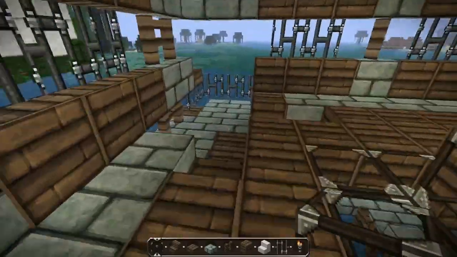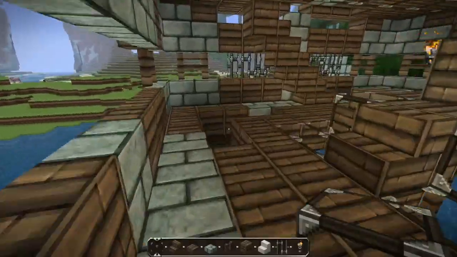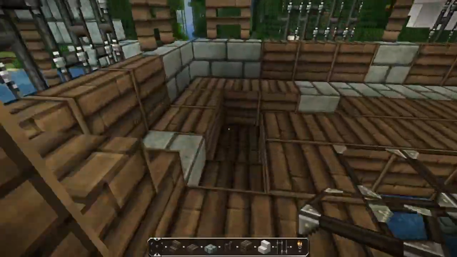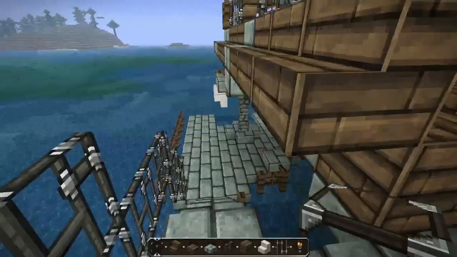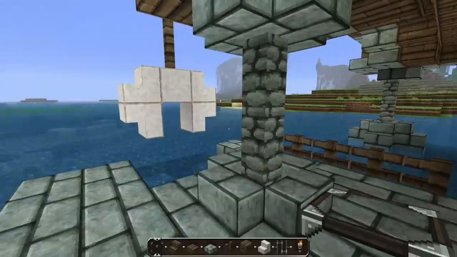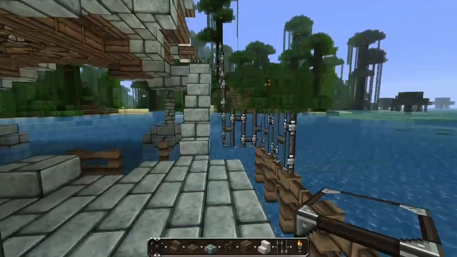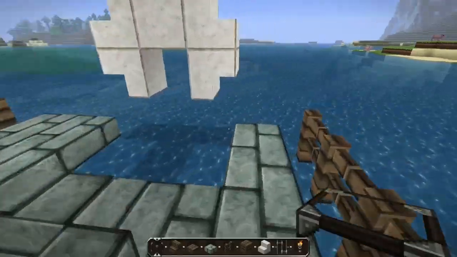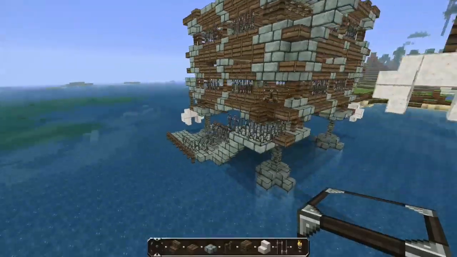And I might do another video later on about furnishing this place, because it may be a little tricky because it's tight and compact. But good if you want a nice small house on the ocean, because some of the oceans are massive. Okay, so that's done. I like this. Well, that's pretty much it.